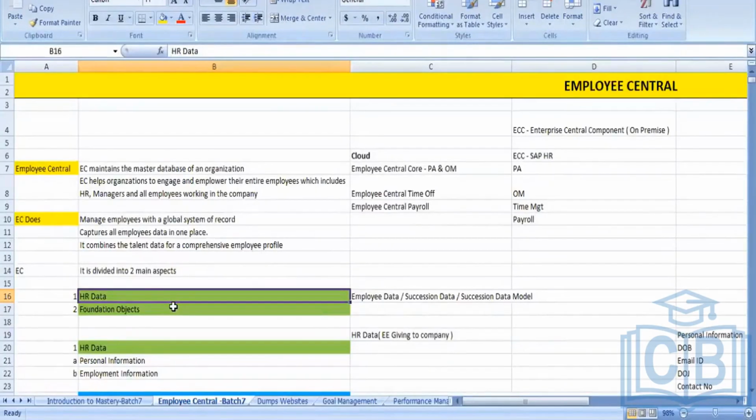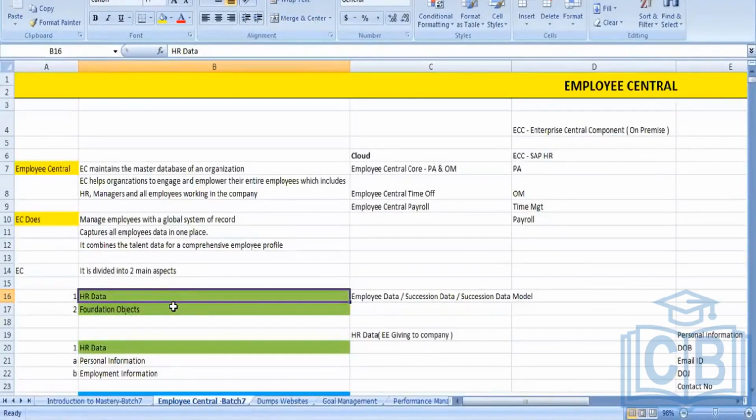He would submit his personal details. Personal details include gender, date of birth, and so on. He will also share contact information, address information, and previous company information.